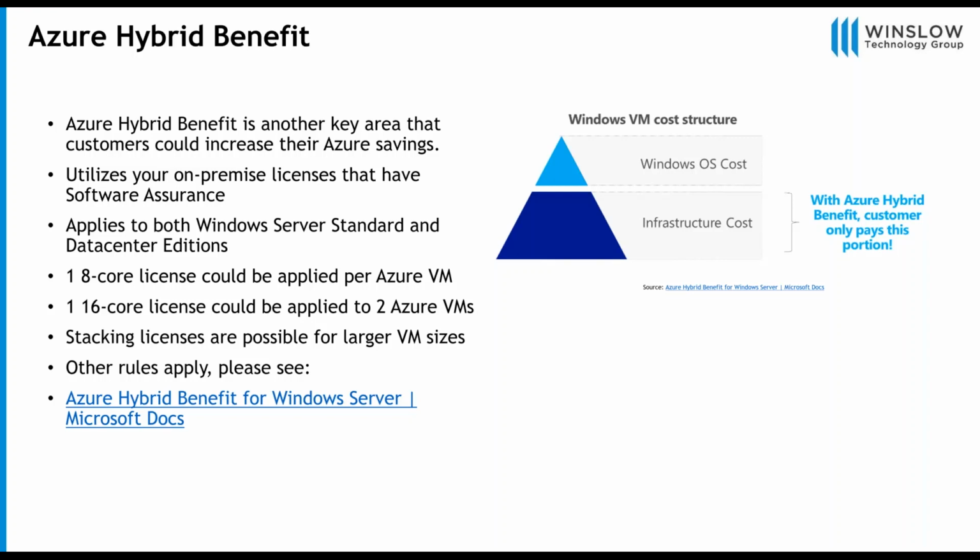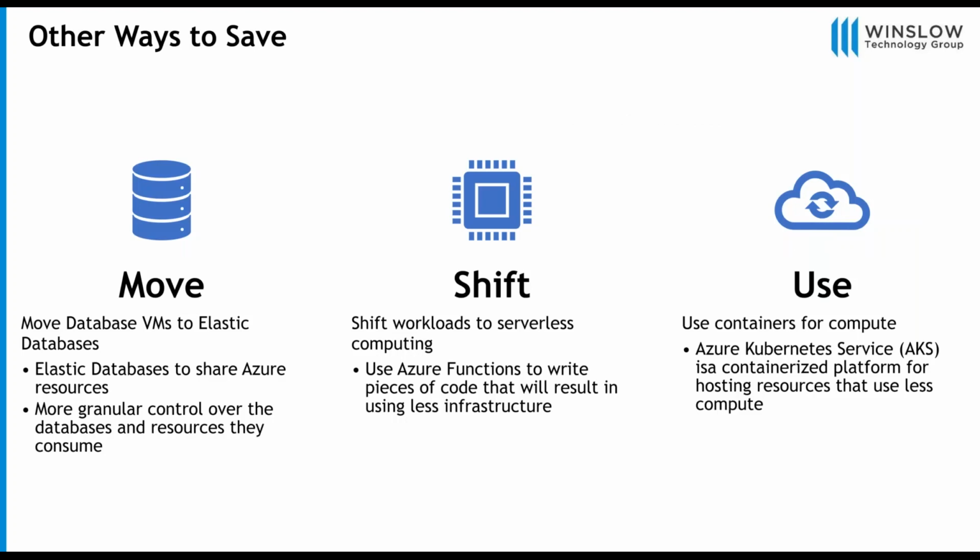Some of those last ways for potential savings are with the databases. If you have a bunch of single databases, you can merge them together into an elastic database that can fine-tune the way that you have different resources allocated to each VM, and you're putting them under that single database layer that could give you some additional savings compared to each individual instance, and you're going to get more granular control at the same time. If you have some key production pieces, at the end of the day, you could shift them to serverless computing.